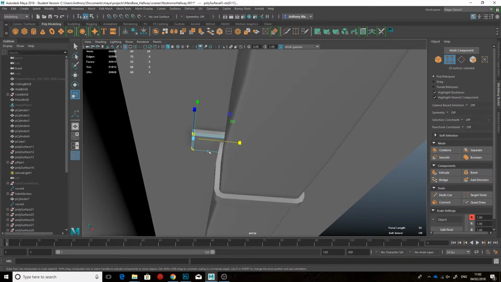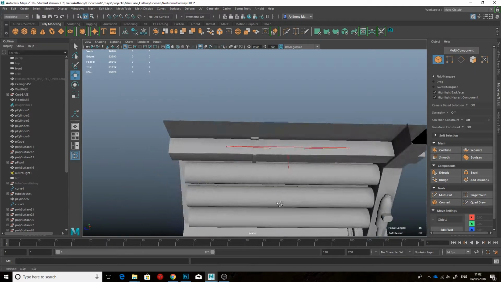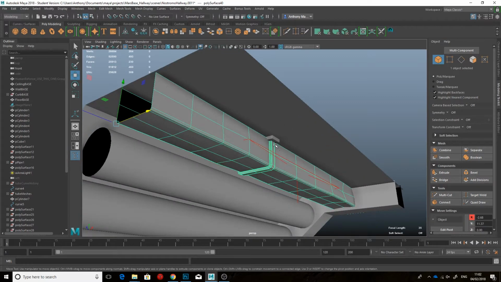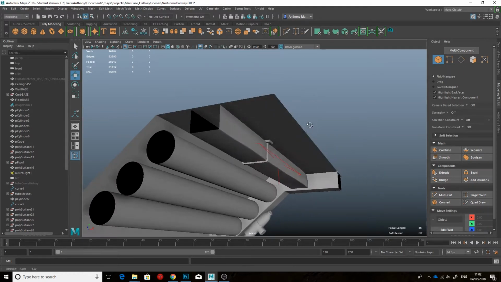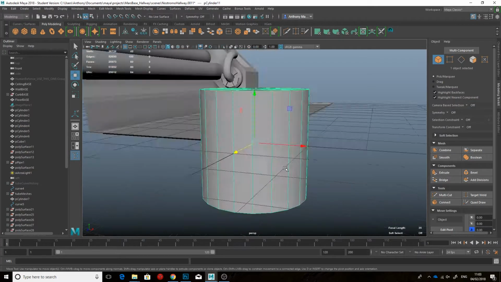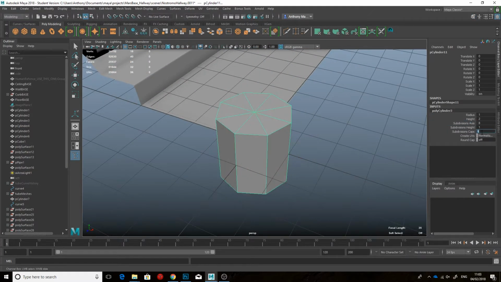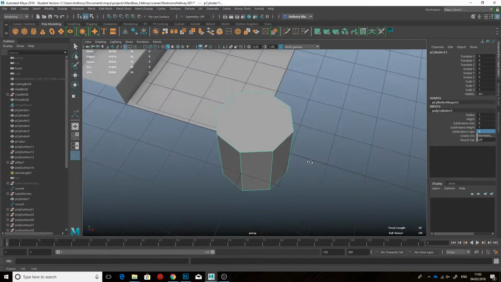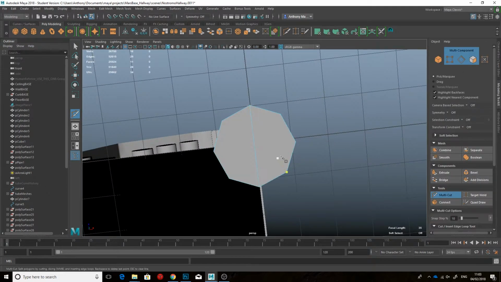I'm not using any sculpting tools or anything fancy like that. Literally add in a few extra edge loops and then just sort of select them at random and move them off the axis a little bit, left and right, just so it gives that little square tube on the ceiling a slightly less than perfect feel.